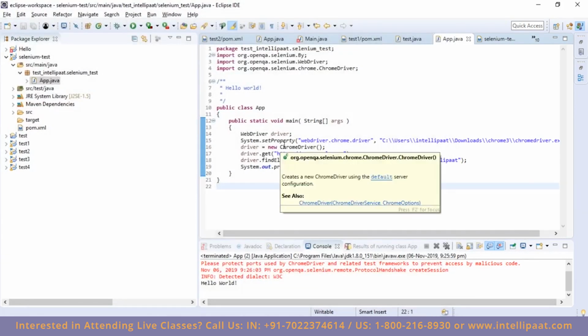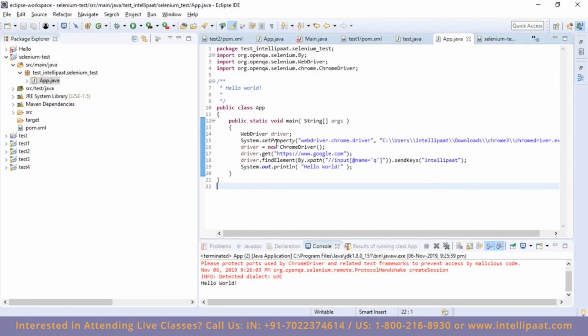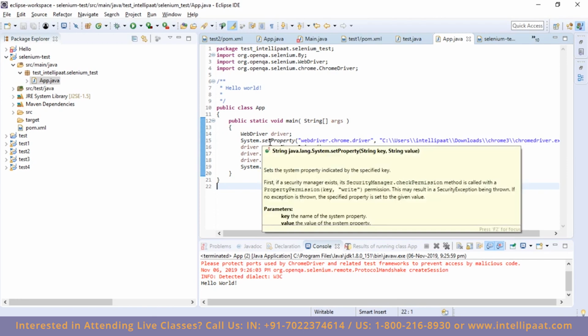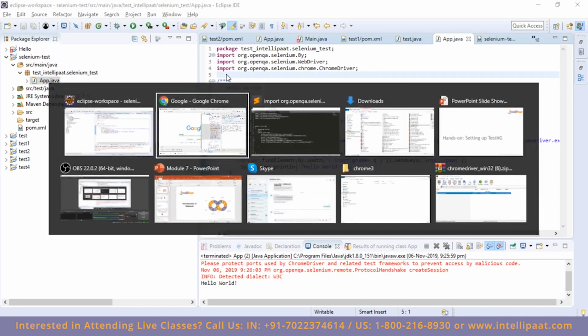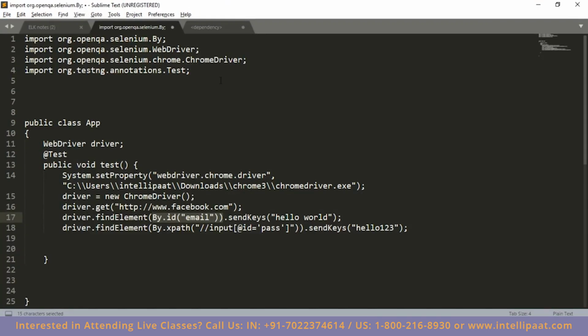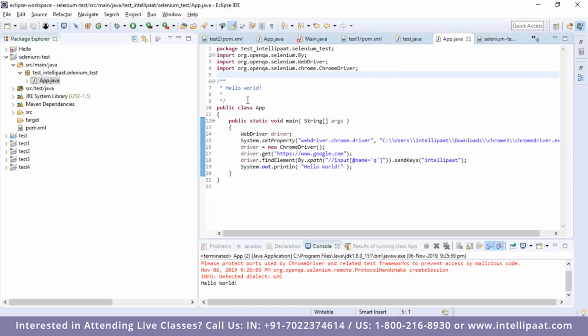So TestNG basically helps us to create tests, and in order to go ahead and do it, what I need to do is first import the TestNG package. So let's do that. I will go to my text editor, and this is the import which is required for annotations in TestNG. Let's copy this. Let's paste it here.